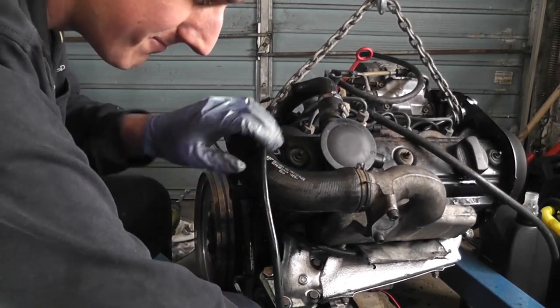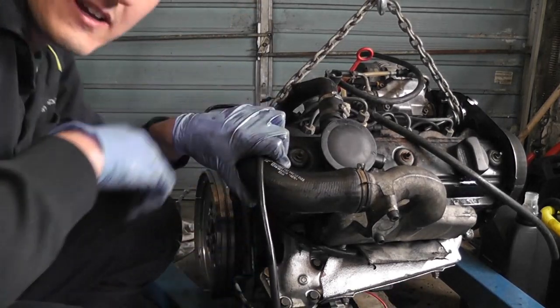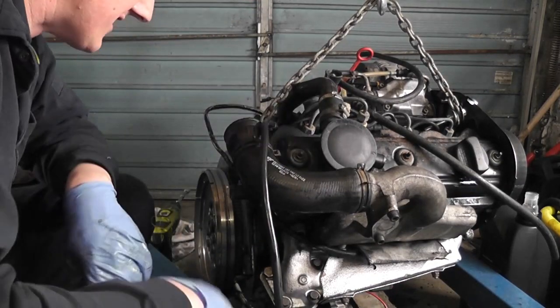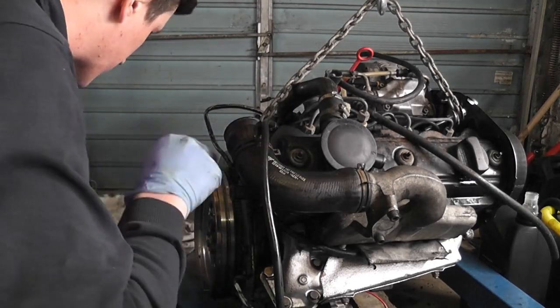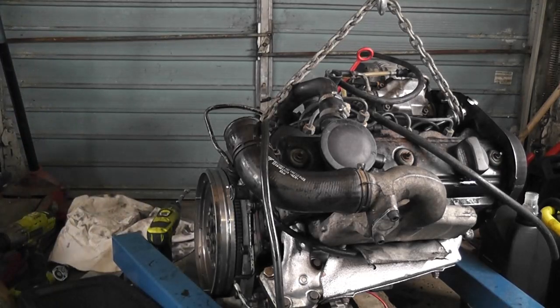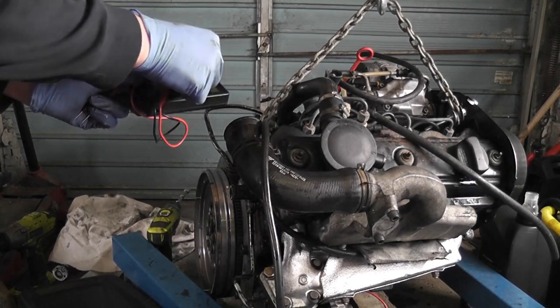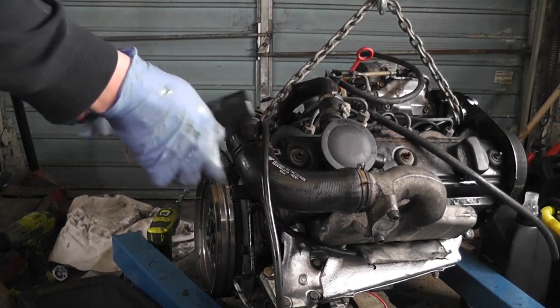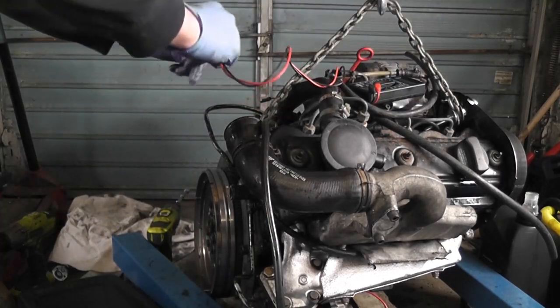Crank it over lovely now. Okay, now I'm starting to get a bit happier about this. So next thing I want to do is just make sure, I suppose I should have checked this before cranking it for so long, that there's definitely oil pressure here. There should be at this point. So let's break out the multimeter. I'll just try that up there.